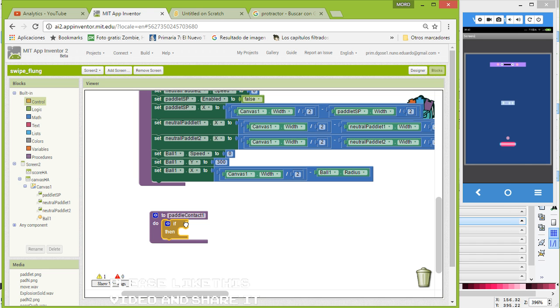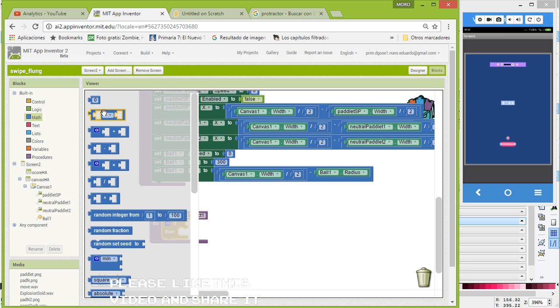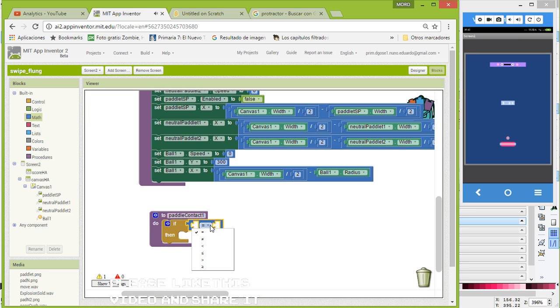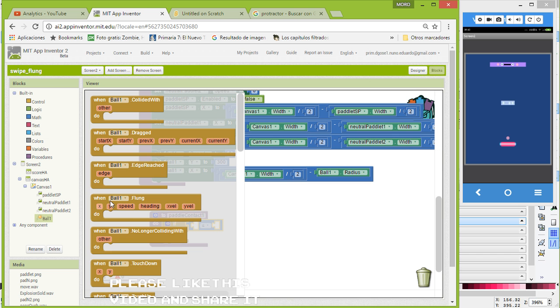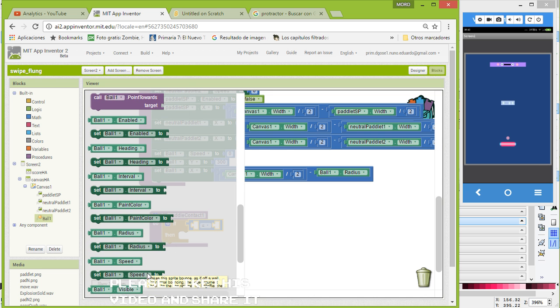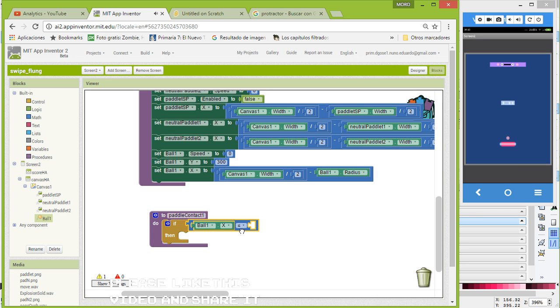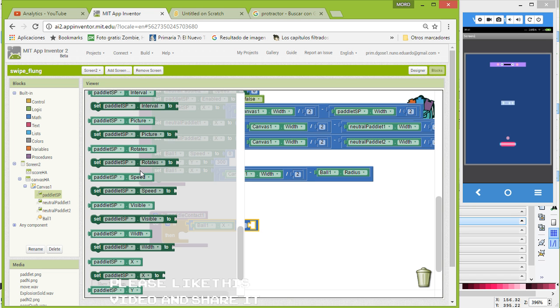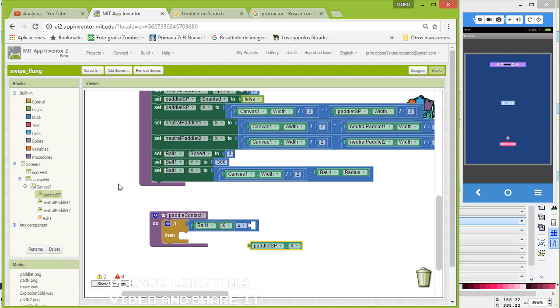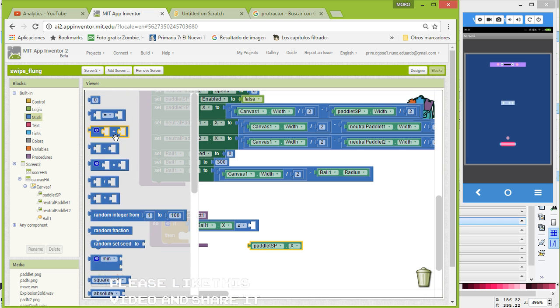So now we're going to check, when we have the collision, if the value of the ball X, when the ball gets this collision, is less or equals to the paddle X, the position of the paddle, and then we're going to use pause.